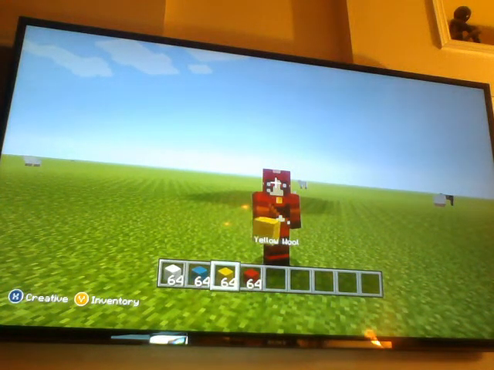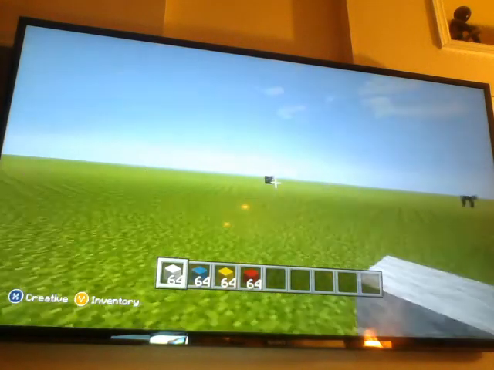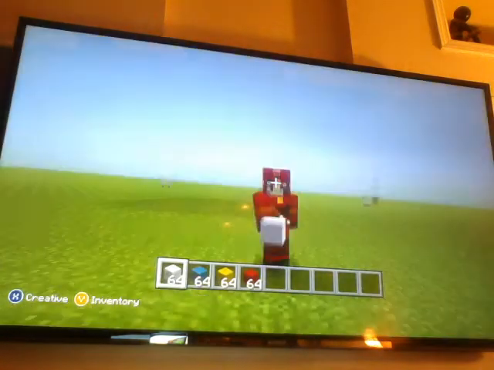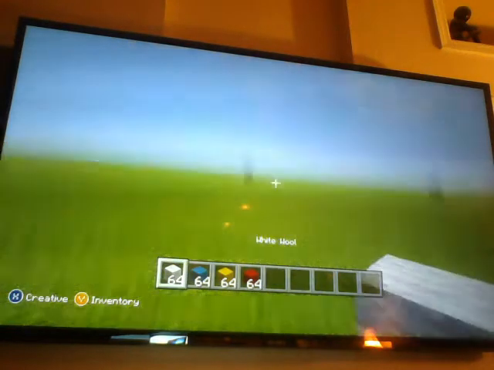In this video, I'll be showing you how to make a funny face. I don't really know a name for it. So, what you'll need is, for right now, you'll just need white wool, cyan wool, yellow wool, and red wool.